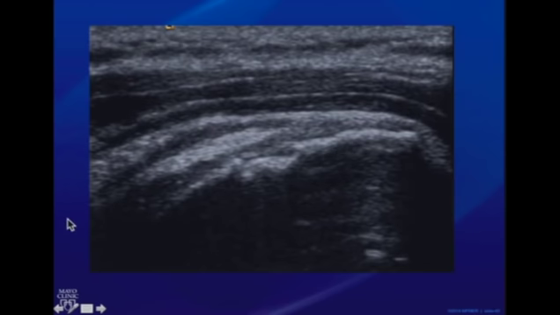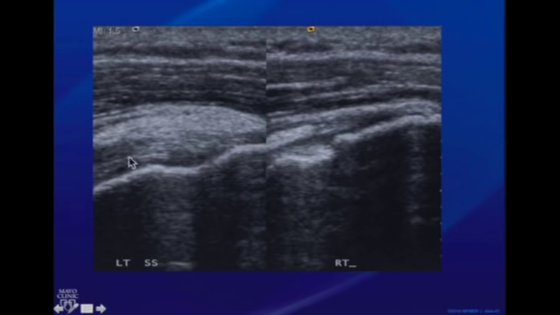Now, in this instance, it is really difficult to say what's going on. You know that this is the subdeltoid, this is the deltoid muscle. You know this is the bone, and you have a lot of degenerative change. And what you're not sure is, are you dealing with a very thin cuff or has the cuff torn? And in such an instance, it's really good to go and compare with the opposite side.